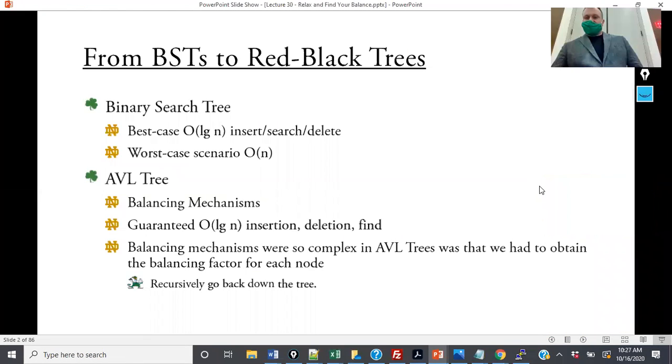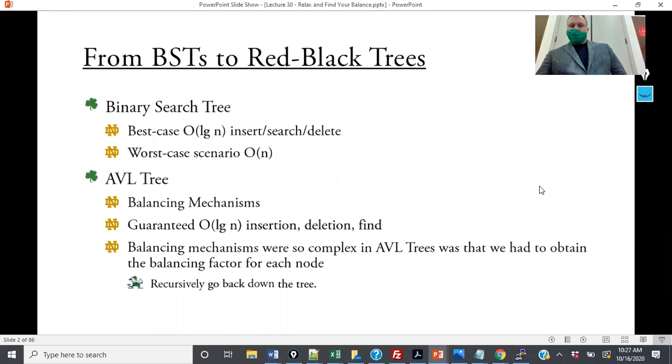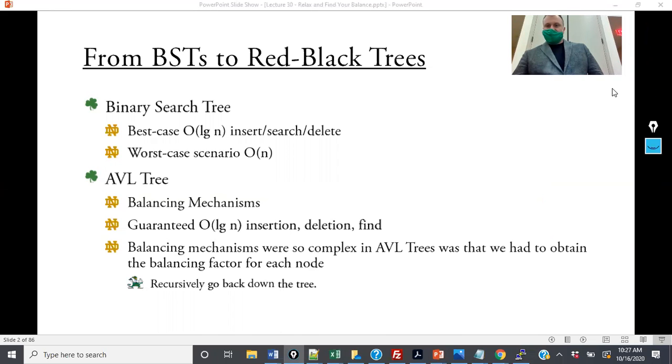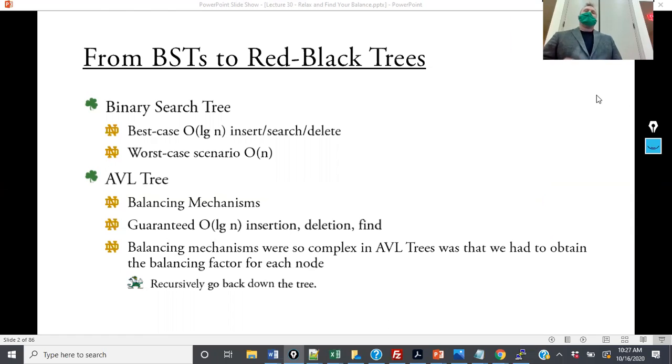Okay, so first I would like to briefly review and compare the trees that we've been studying over the last few lectures. We started out with binary search trees, where we have two outgoing nodes, called left and right. We were able to use this to sort insertion, and our goal was to come up with best case big O of log n insertion, search, and deletion time. However, we encountered a worst case scenario where if we put everything in the same order, it just becomes a glorified doubly linked list.